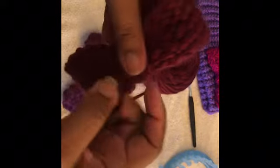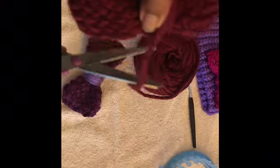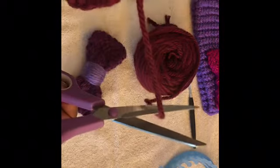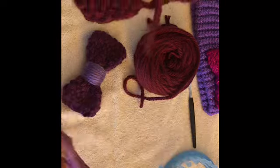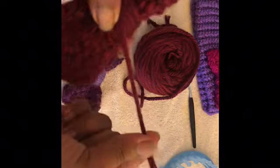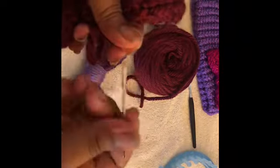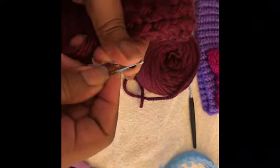And I think I'm going to stop. So this will be the back of the bow. I'm going to stop and cut off a little bit because I need to weave in this end to make exactly sure that this does not come apart. And again, you can either get your tapestry needle or you can get the crochet hook.